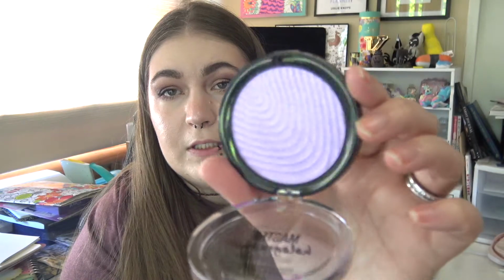I got this. This is the Maybelline Master Holographic Prismatic Highlighter in 100, and it's the purpley one. So they have two that are part of the holographic ones, and let me see if I can show this to you properly. See if you can kind of see it sparkle. And I have the other one. The other one is in 50 or 150, I don't know, but it's more like an iridescent, almost clear kind of sparkle. I don't know how to describe it, but I got the other one.